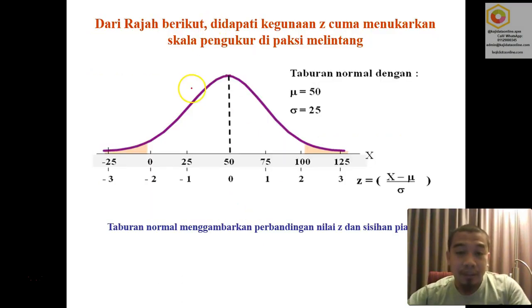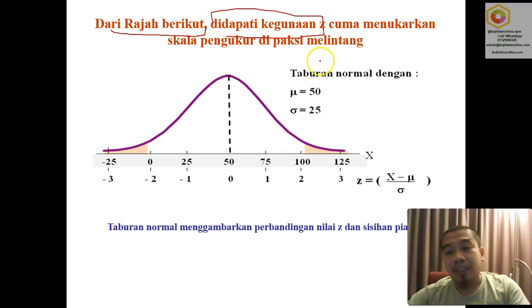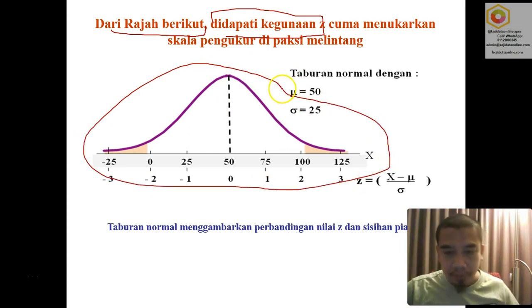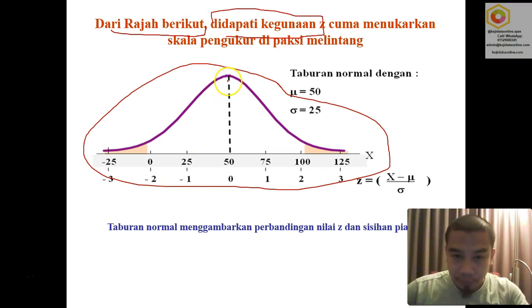Okay, so this is an example of a figure explaining the use of the z-score, which you use to change into the specific axis in your normal data. I'll give you one example. We have the data here. This is a normal tabulation of data, and then we want to convert this into the standard normal tabulation of data, which is taburan normal piawai. So how are we going to simulate this?